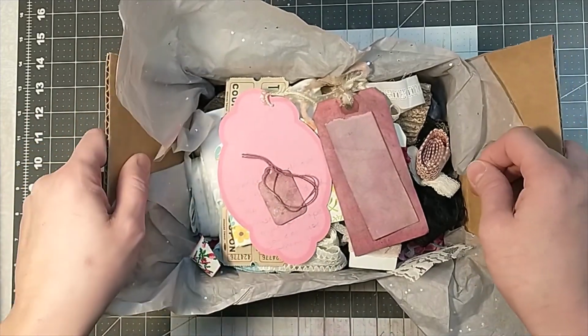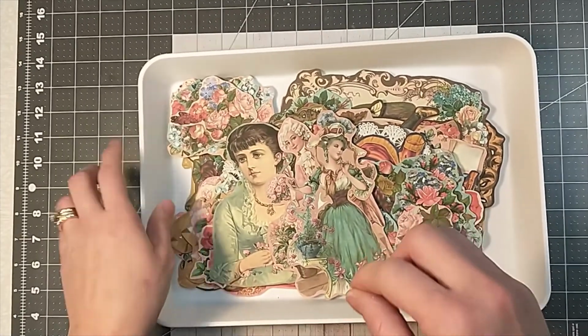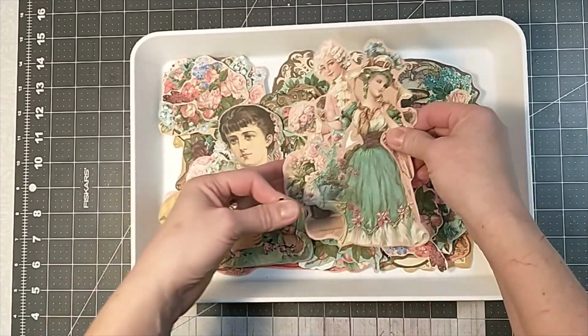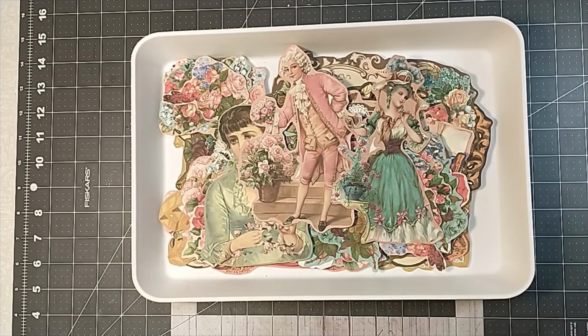So after all that excitement, let's get that out of the way. And now we'll get to making our vintage or Victorian 3D pop-up cards. So let's get into that.